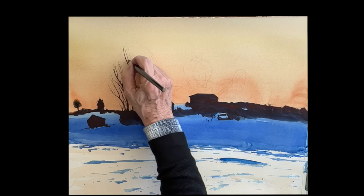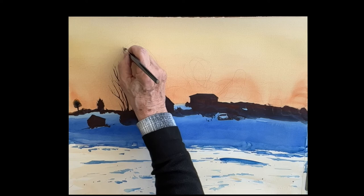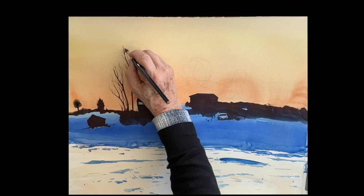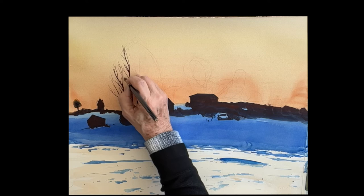It's not much to say, just use a sharp brush and look at the photo for inspiration. You're not trying to do a portrait of the tree. You're just trying to get the gesture. So look at the main branches and try to get something like that in. Like I say, you don't have to do a portrait of the tree. If you want, do a little more sketching with a pencil and get an idea, but don't get tied into it. The details are not that important.